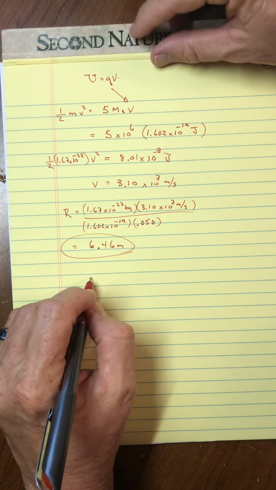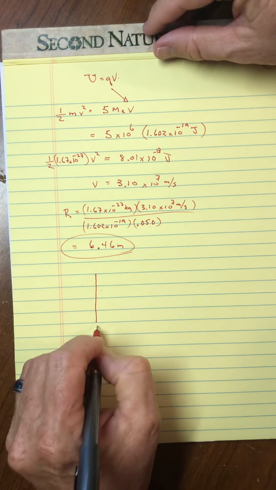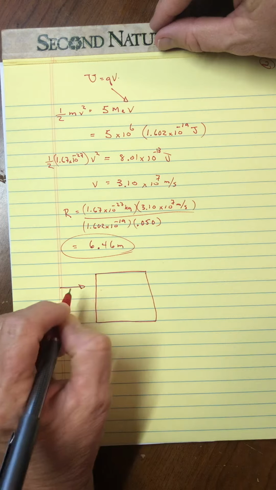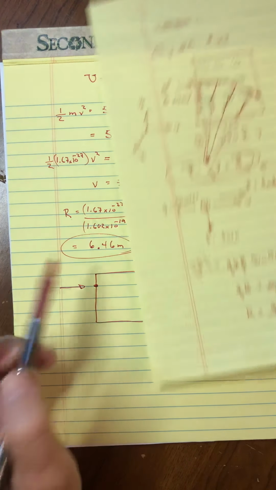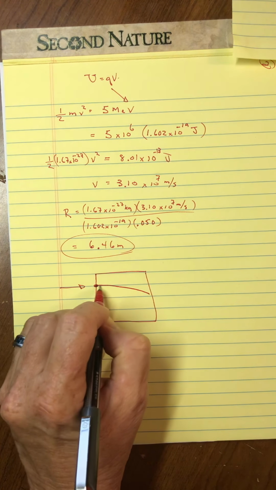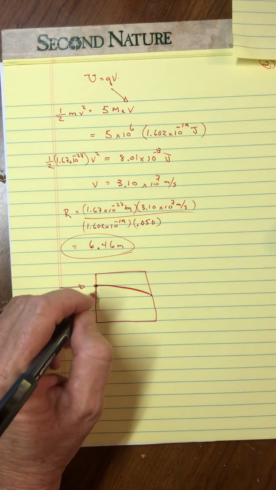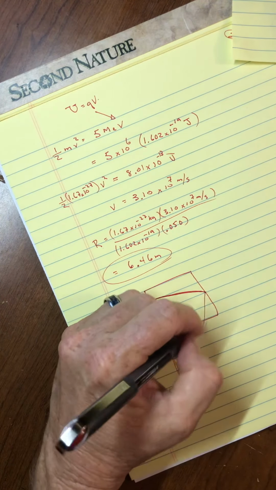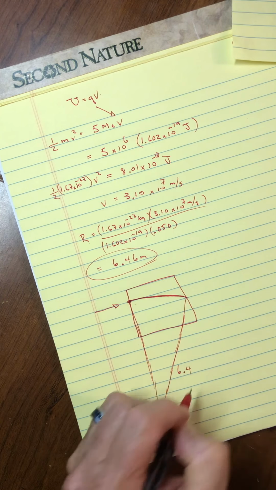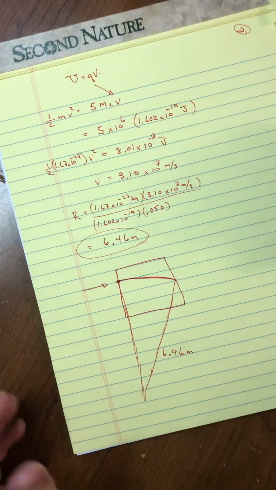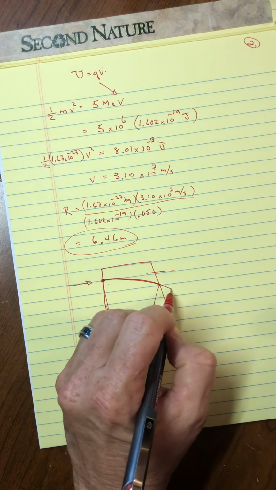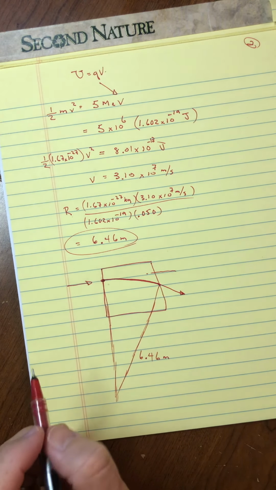And so maybe just to redraw this picture, here's my little area of a magnetic field. I'll enter somewhere about here. And then, of course, that's where we said we know it's going to follow along the arc of a circle where there's some radius back here, and that's the 6.46 meters. Okay, so it would have kept going out like this. Instead, it's angled down. And that is this question.